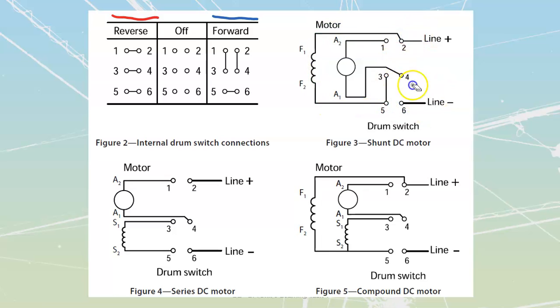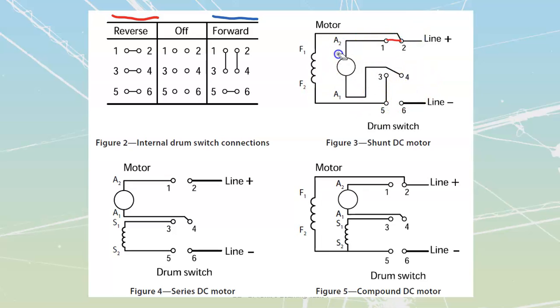We'll just cover that current one more time just to show how this thing operates. Once again, if I take a look at just the armature, remember we always want to reverse the armature. In reverse, my armature connections are this, which means that I'm going to have current that is going to travel through negative to positive, like that, and back out over there.